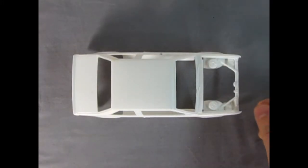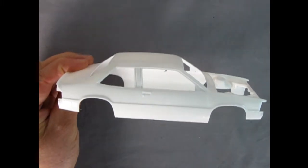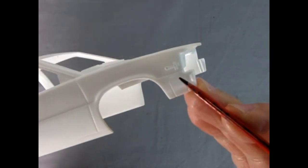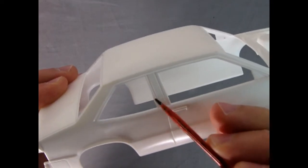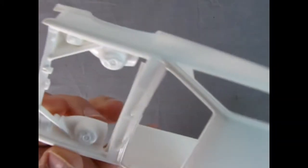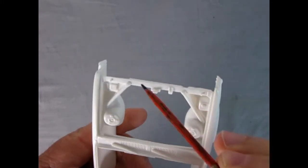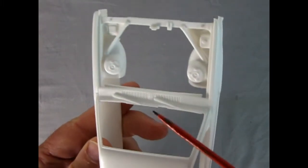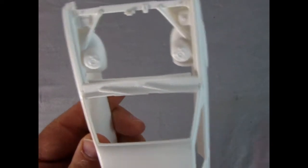Here we are with our 1981 Chevy Citation and this thing is really nicely done considering, well, it's a Chevy Citation. How many people actually owned one back in the day? Look at that Citation script right on the front fender — really nice. It's got paddle-style door handles that lift up and great pillar detail. Across the back there's a small spoiler, and inside the engine bay you can see the shock towers with McPherson-style European front end and braces going up to the firewall.